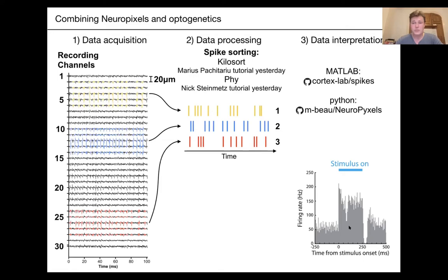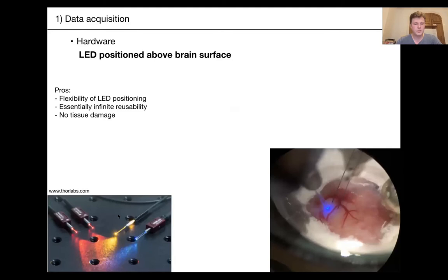The first most obvious way to bring light to your cells of interest is to use an optic fiber positioned above the craniotomy on your mouse. Here you see two Neuropixels probes stuck to each other — two single shank probes, not a dual-shank probe — with an optic fiber positioned close to them. The advantage of this setting is a lot of flexibility: you can position your fiber as you want, add more probes, and fit more things in your craniotomy.